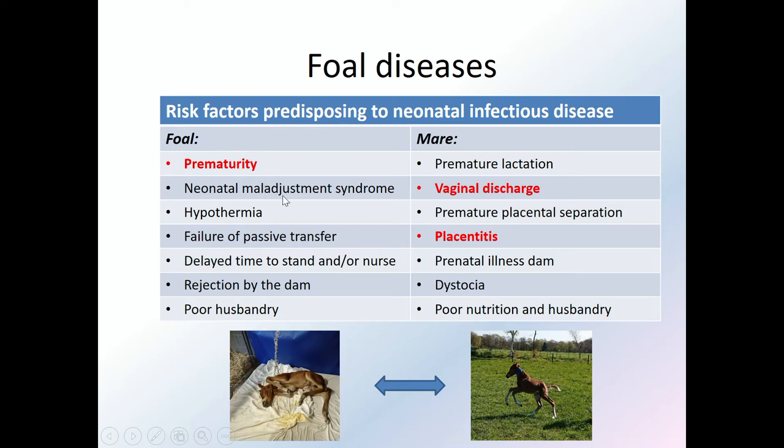If you know how long your mare is going to carry her foal, that's very handy. If it's premature, that's really a red flag. If you have a premature foal, be sure to let your vet assess it within 24 hours and ensure the ossification is normal and that the foal is getting enough colostrum. When we know there are problems with your mare — vaginal discharge or placentitis — these can be diagnosed pre-partum with a rectal ultrasound and the mare can be treated. When the foal is born, it needs special attention, blood work, and more frequent checkups than a normal foal.